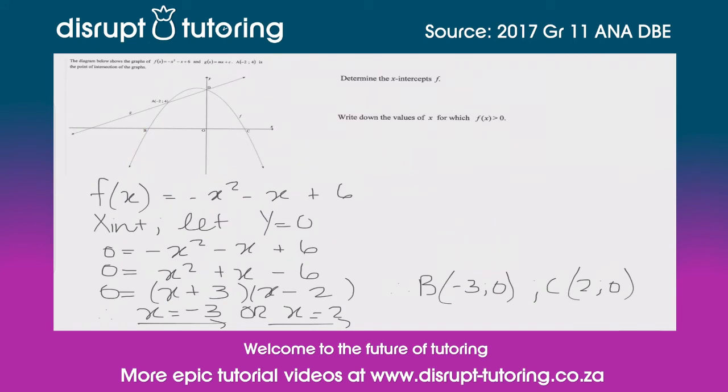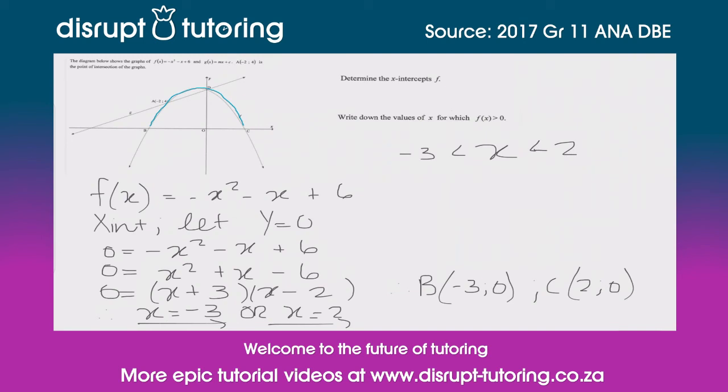So that can't feature. The minute you cross the x-axis, this becomes positive. The whole way across here, it's positive. And when we dip back below the x-axis, this becomes negative again. So the x's between B and C is where this curve is greater than 0. So for that question, the values of x we need to think about when f of x is greater than 0 is going to be from B, which is minus 3, to C, which is going to be 2.